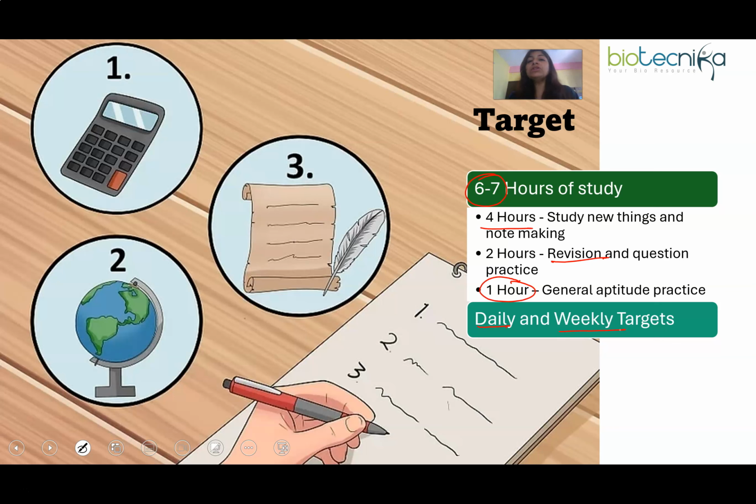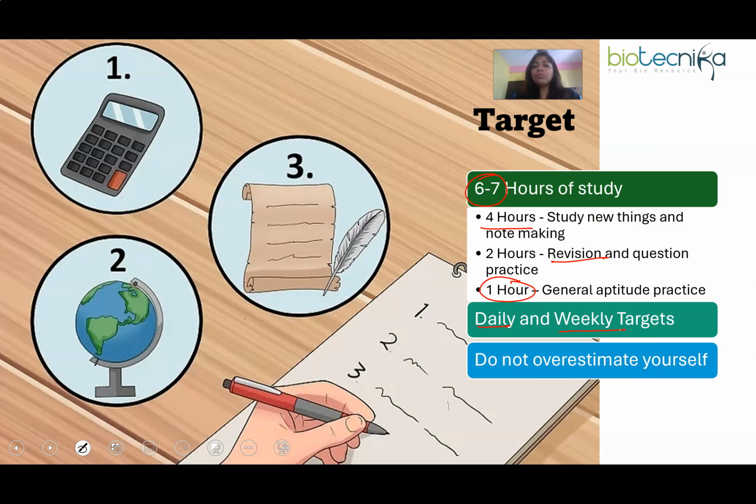When you are giving yourself some reward for achieving targets, that will stay in the back of your mind and that will constantly keep on motivating you in achieving the targets. Now one more thing I would like to say, that the CSIR exam is a long plan, right? So there are 6 months here.